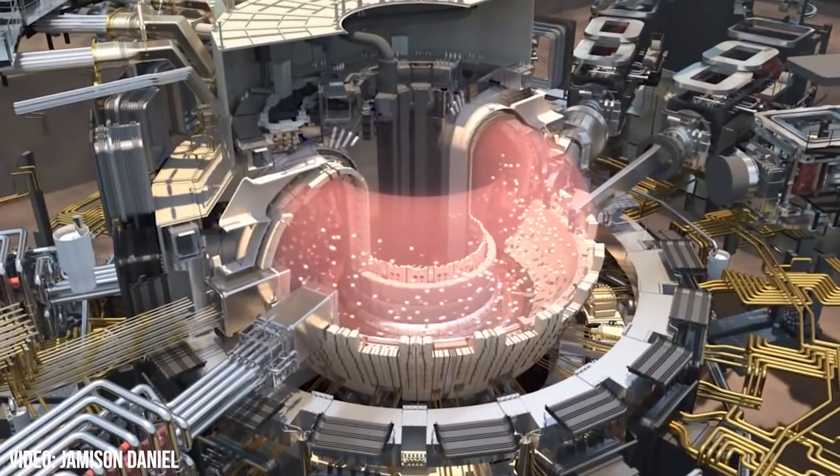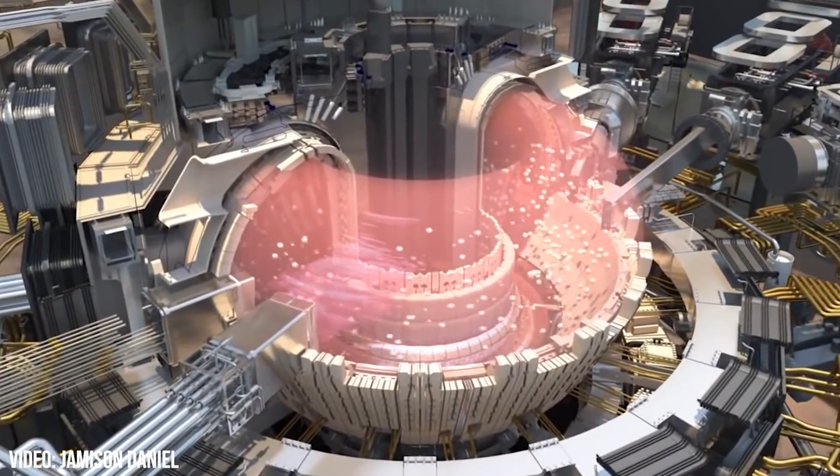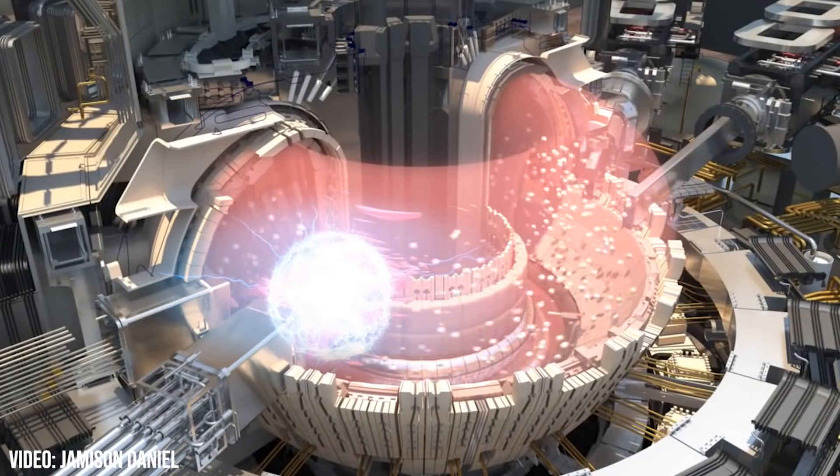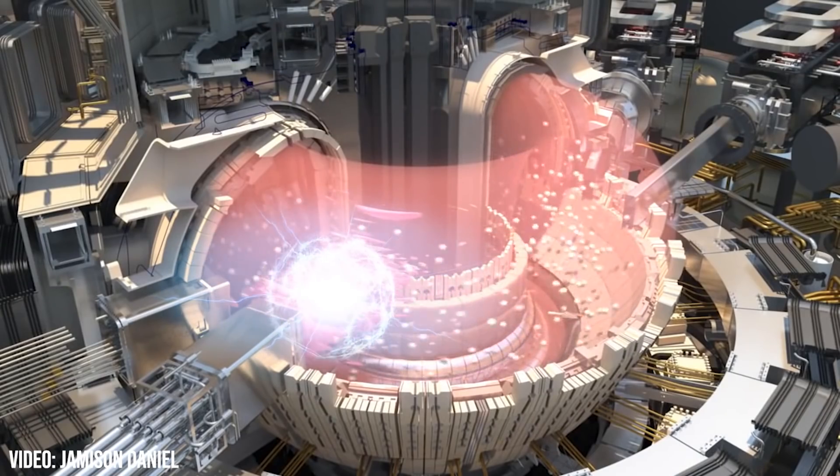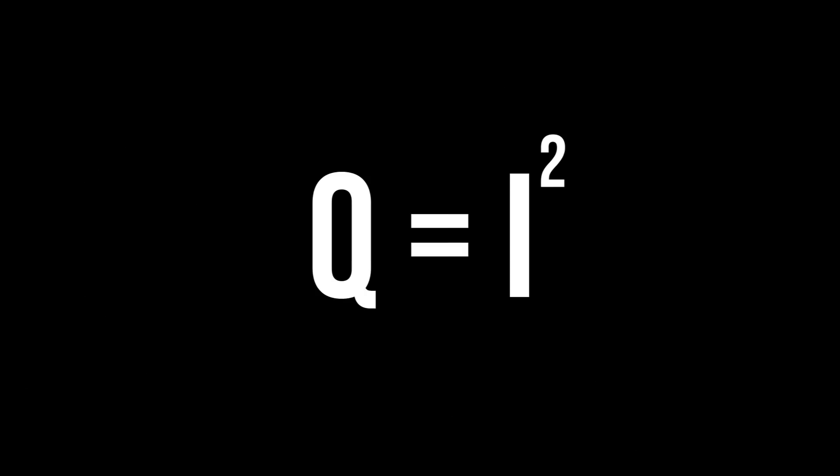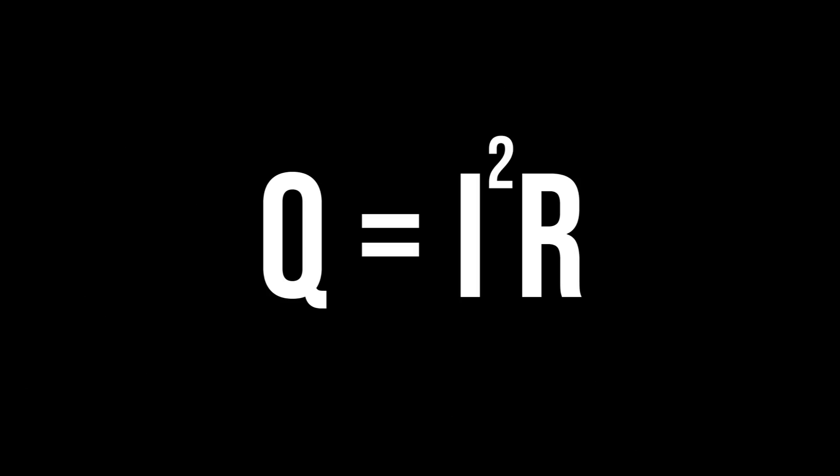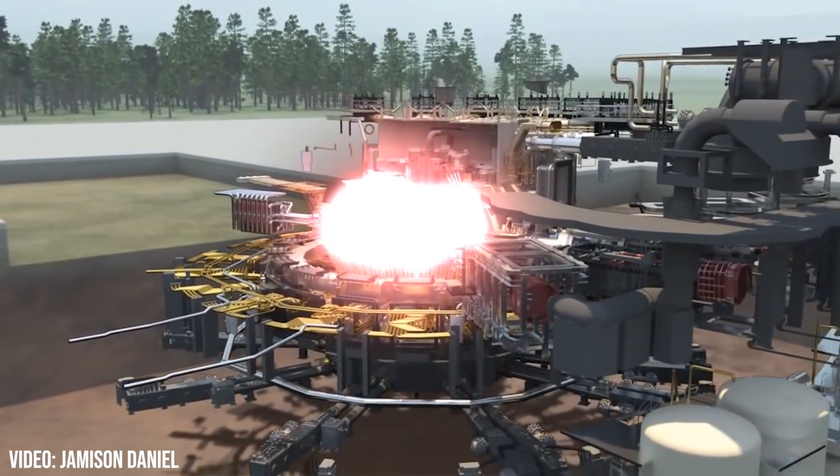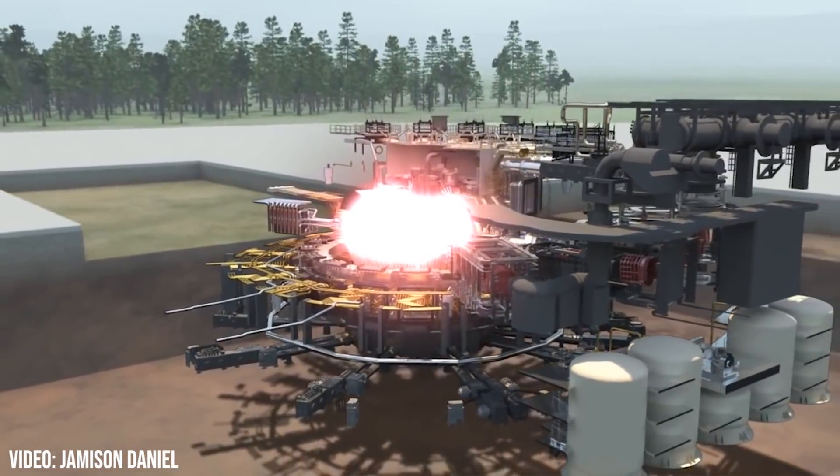Ohmic heating is referred to as internal heating, and it happens due to high intensity electrical currents in the plasma from induction. Due to resistance within the plasma, this current causes heating, as heating power is equal to current squared times resistance. However, as the plasma heats up, its resistance drops, and so does the ohmic heating.